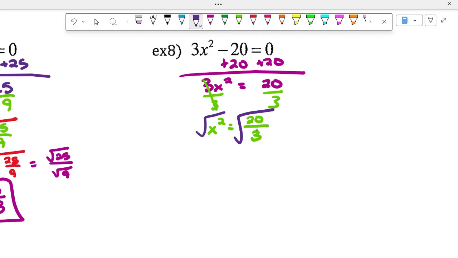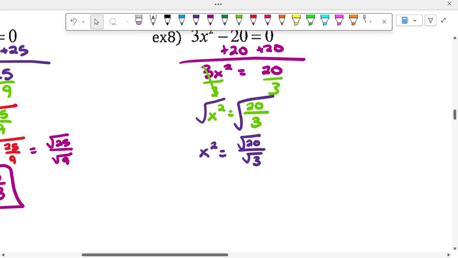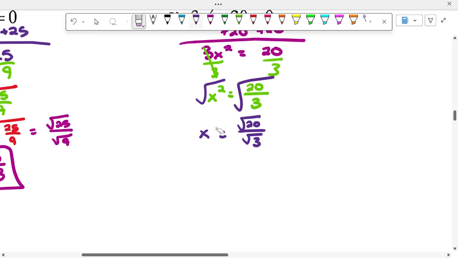Now, I'm going to go ahead and separate this fraction into 2 square roots. So I have x is equal to the square root of 20 over the square root of 3, and forgot the plus or minus. Now, neither the square root of 20 nor the square root of 3 gives us nice numbers. However, what can I do to simplify? Well, it's already broken apart. We can simplify the 20, but I would do something else first.